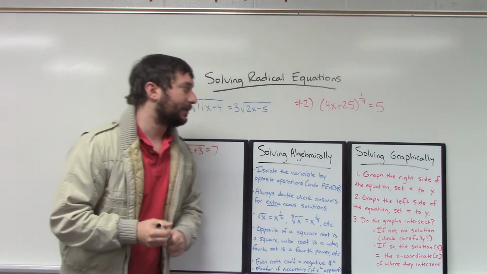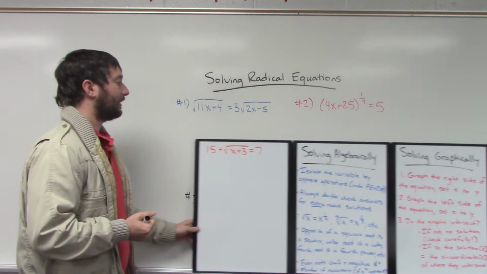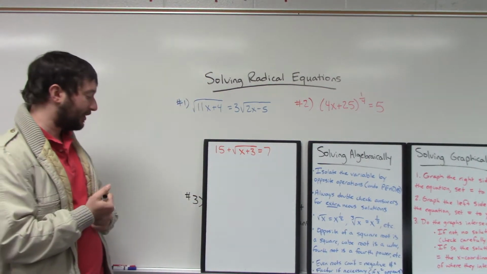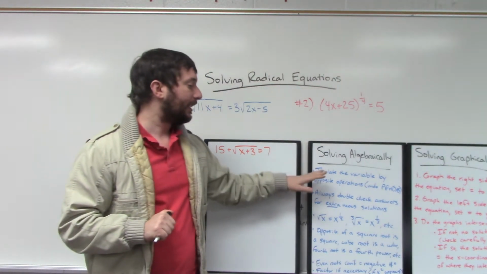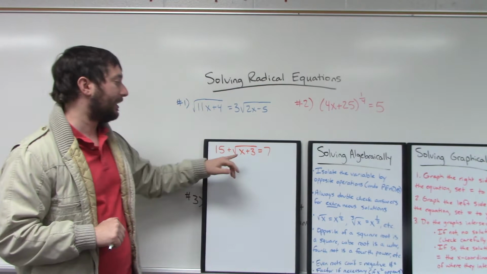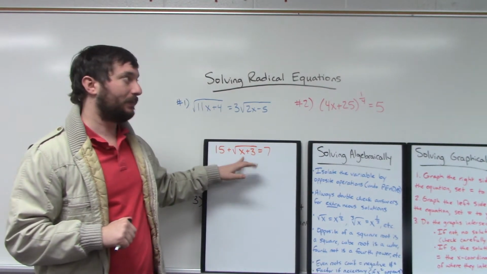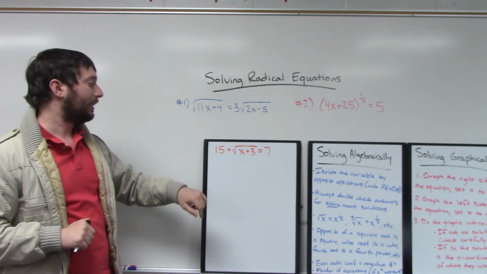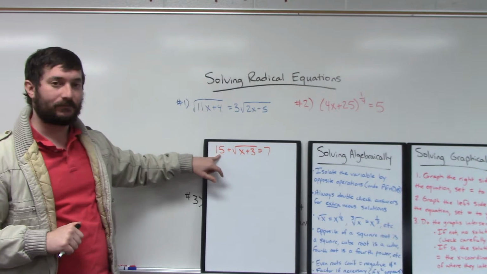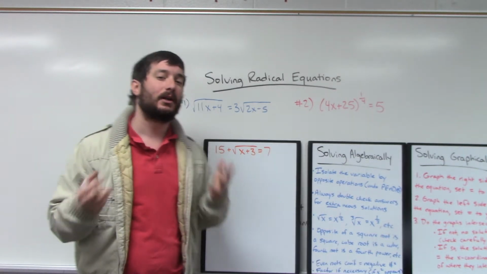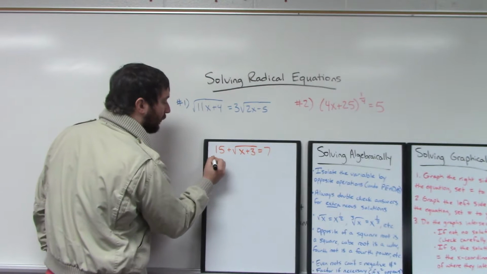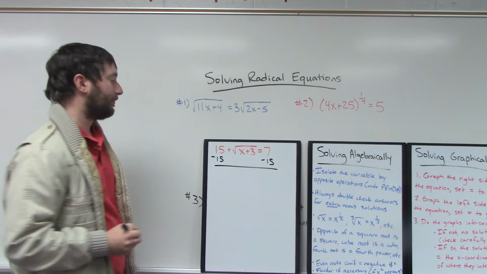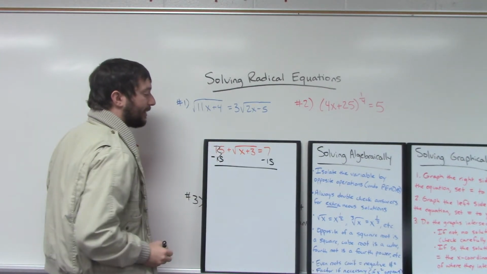So let's take a look at an example of solving a radical equation by both methods, algebraically and graphically. We're going to start with the algebraic method. We're going to look at how we could use opposite operations to get x by itself. In this case, it would be on the left side of our equation, so we need to start moving things over towards the right. Currently we are adding 15 off to the side of this radical, so that's one thing we're going to have to move. We want to do the opposite of that, and in this case that means subtract 15 from both sides. 15 minus 15 cancels out.